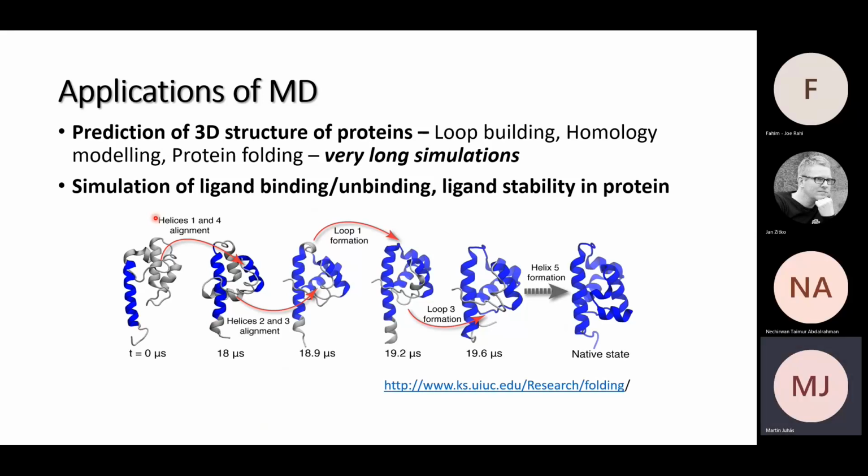Nowadays it's not that important, but there are still a lot of proteins where we know the primary sequence but don't know the 3D structure, or still mostly. There are some new ways like AlphaFold, if you've heard about it. It's an algorithm based on machine learning and artificial intelligence that is supposed to give you the correct prediction of the 3D structure of a protein.